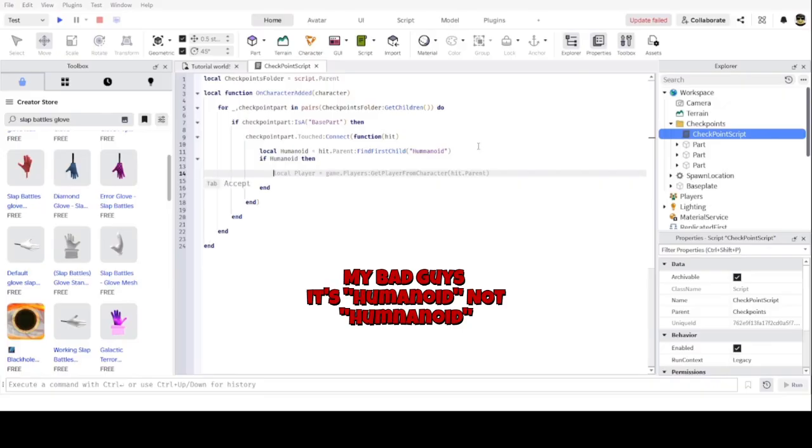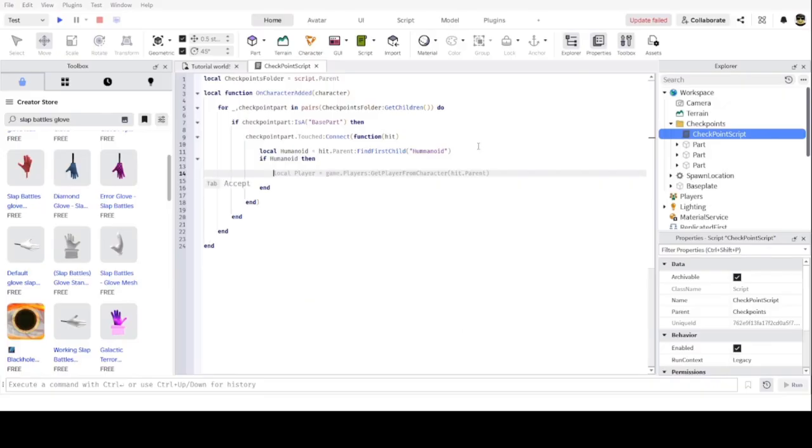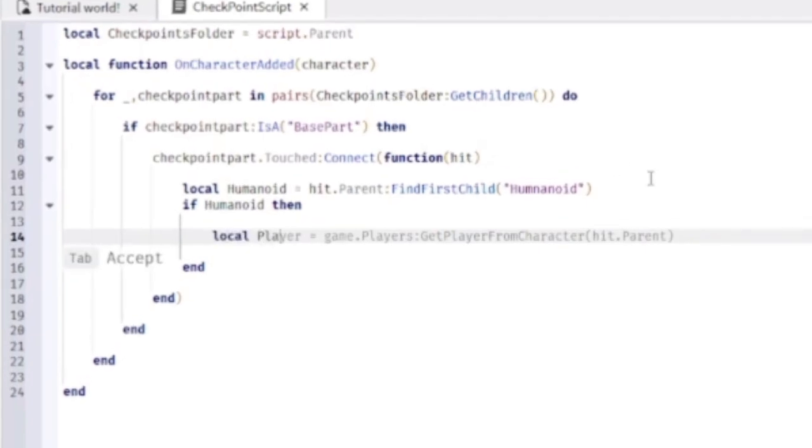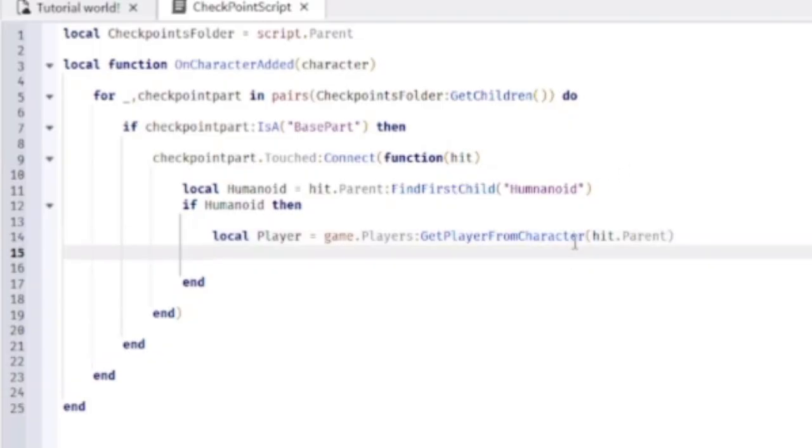So now after checking if the humanoid exists or not, we first want to get the player by typing local player = game.Players:GetPlayerFromCharacter. I'm simply going to type hit.Parent, right? And now after the player touches a checkpoint, we also want to check if the player exists after getting the hit.Parent by typing if player then.